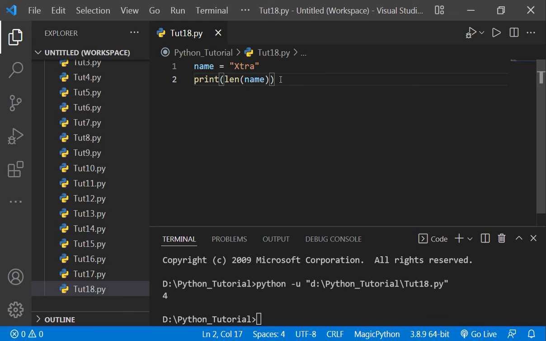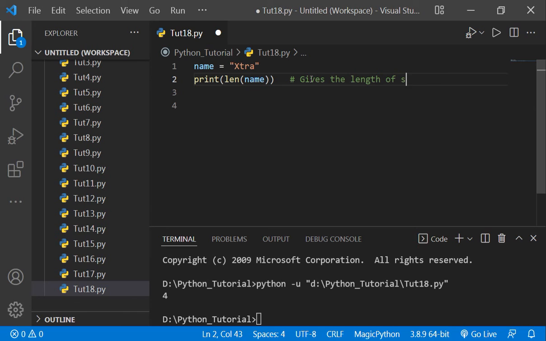Okay, now let me write here gives the length of string.